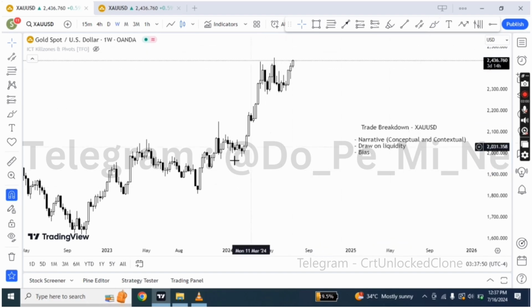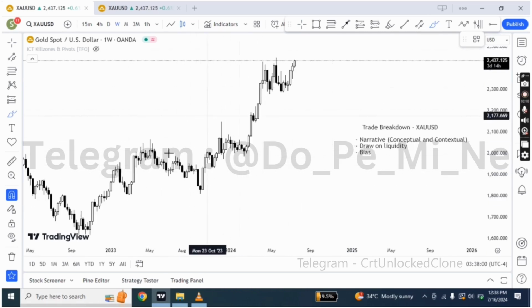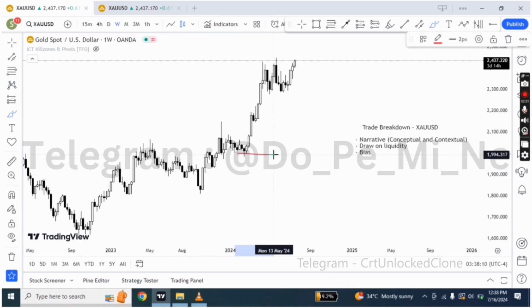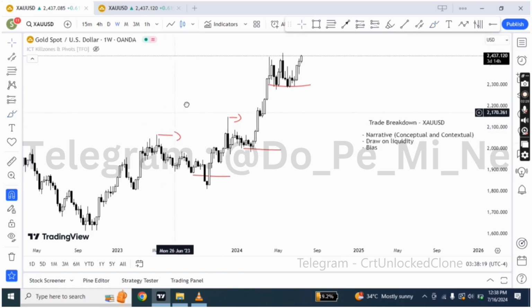Now, here on the weekly time frame, we can see that we're clearly in a bullish trend, right? Now, I haven't concluded that based on patterns or based on what I've seen. I haven't said that just because I can see the price is going up, right? Now, obviously, that's a factor. But the main reason I concluded that price is in a bullish structure is that price is rejecting lows, right here you can see, and breaking above highs, which indicates a bullish structure, and you can see it on the charts, right?